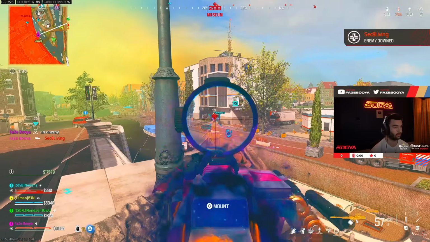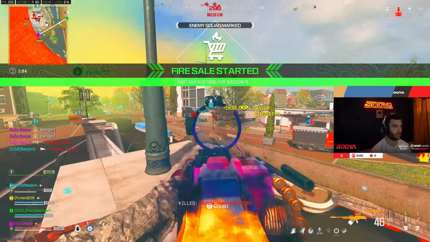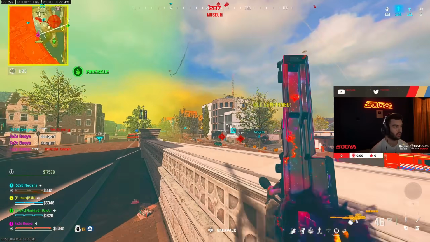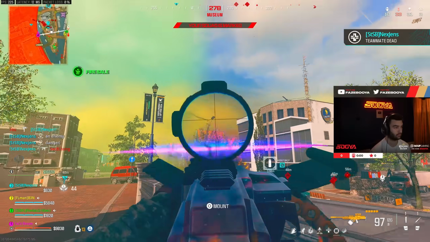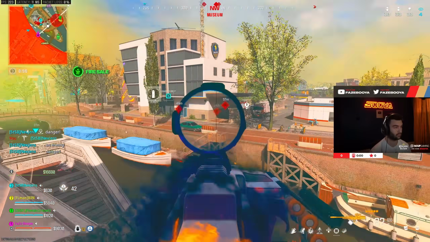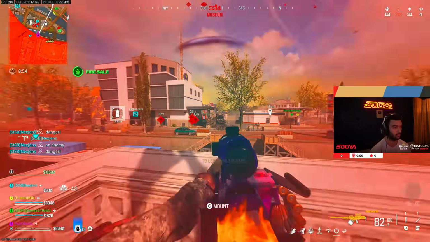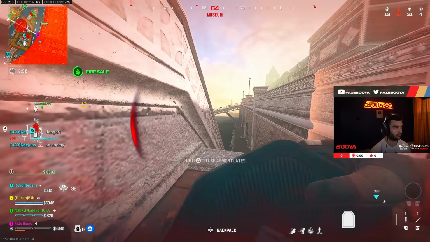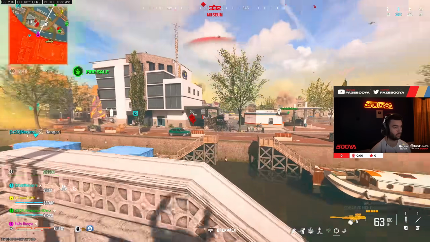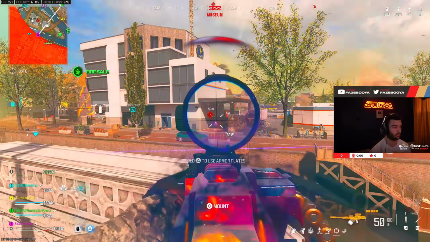Right below you. And there's one down right here. Jumping off on you. Chasing me. They're both right there. Two PK? No, there's so many.